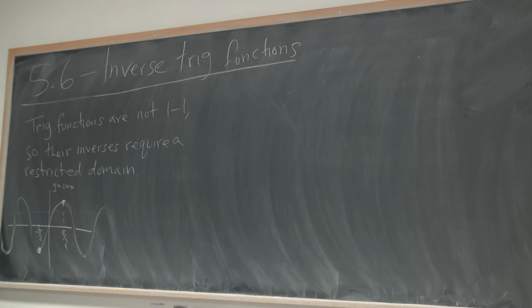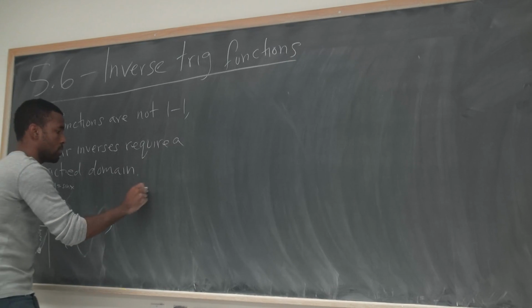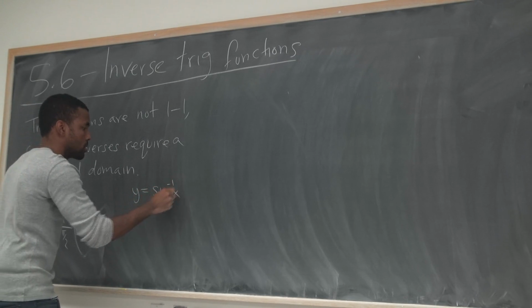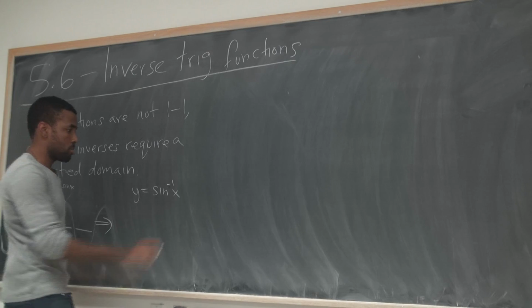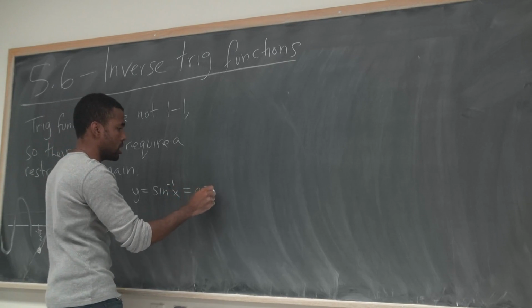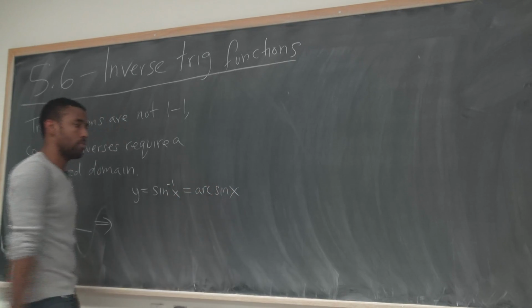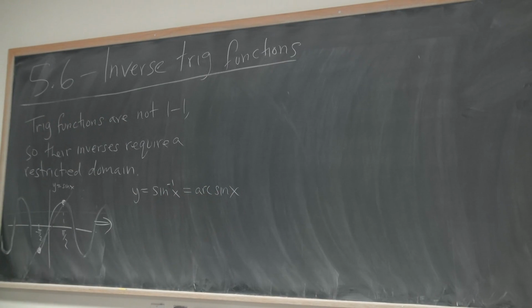So the restricted sine inverse function is going to use this fact. What we do now is reflect in the line y equals x. This gave us the sine inverse function. People often mistake this for the reciprocal. It's not the reciprocal, so they have alternate notation for it. It's called the arc sine function, because it doesn't mean 1 over. 1 over sine, remember, is cosecant, which is a completely different function from this one.